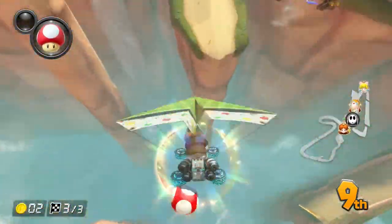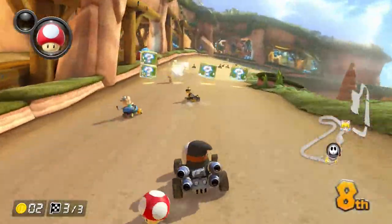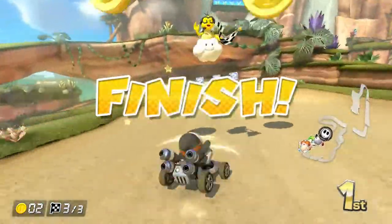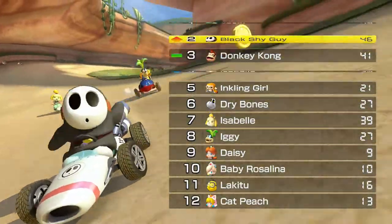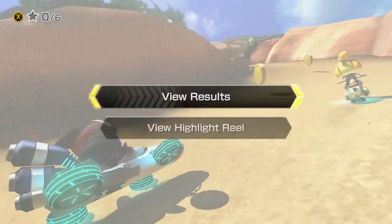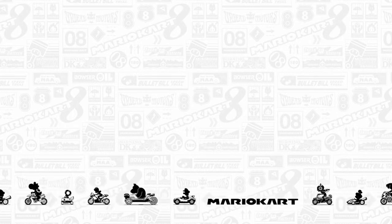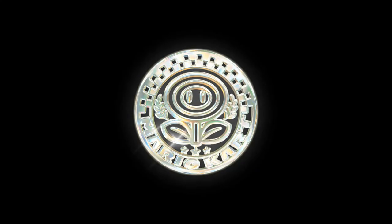Use the powers of the mushroom to declutterify my screen. Look how close everyone is! I'm gonna try and get ahead on the straightaway here. Nailed it. That's what I mean. It just flips around so quickly. Okay, I got a silver. Not bad. Not bad at all. But still needs more practice to get the golds. And three stars. Let's see. Our ending screen after the loading screen of boringness. Not even anything to play around with, like on Wavery's Blue Storm.